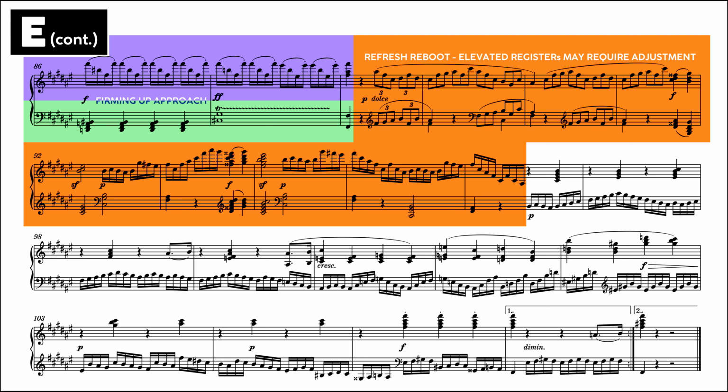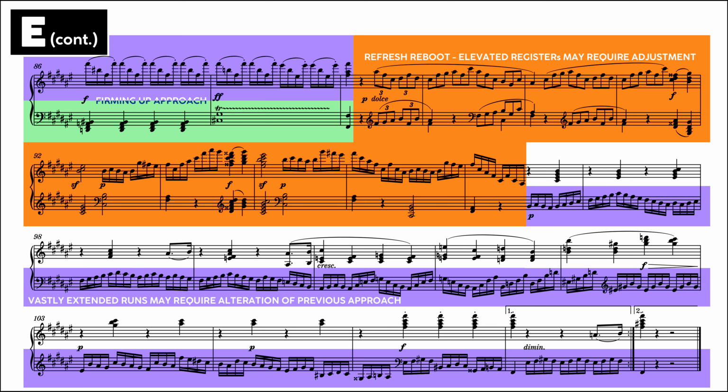The elevated registers of the restatement pretty much demand a change of instrumental transcription here and there. The two biggest problems come last: how to score the vastly extended runs in the left hand, and how to bring it all to a close that's not only naturally repeatable through the first ending, but also rings with solid finality the second time through.